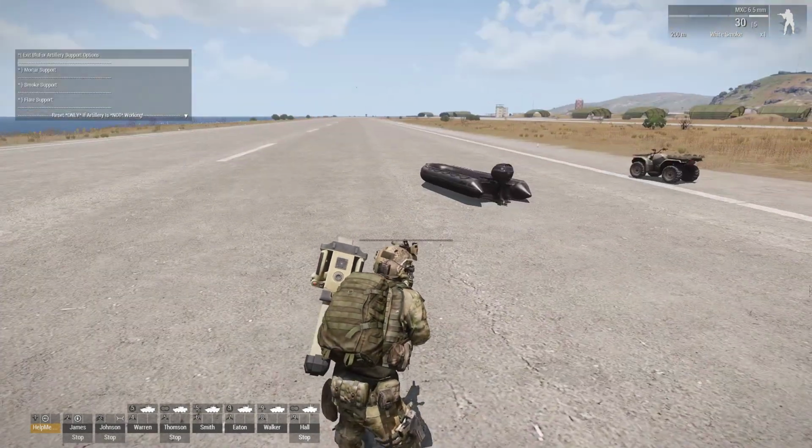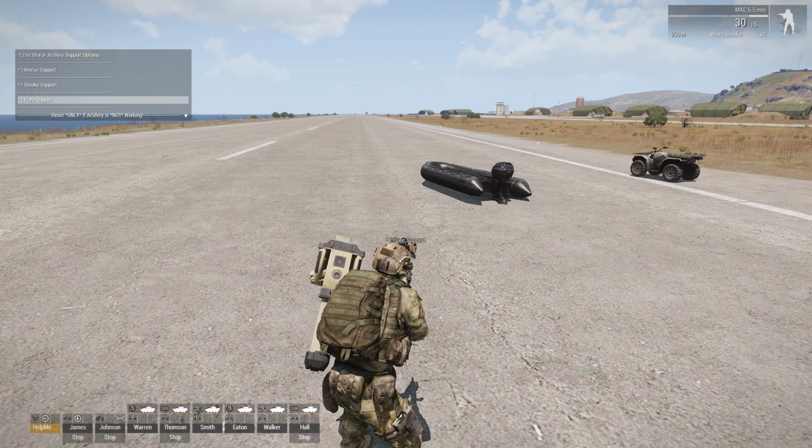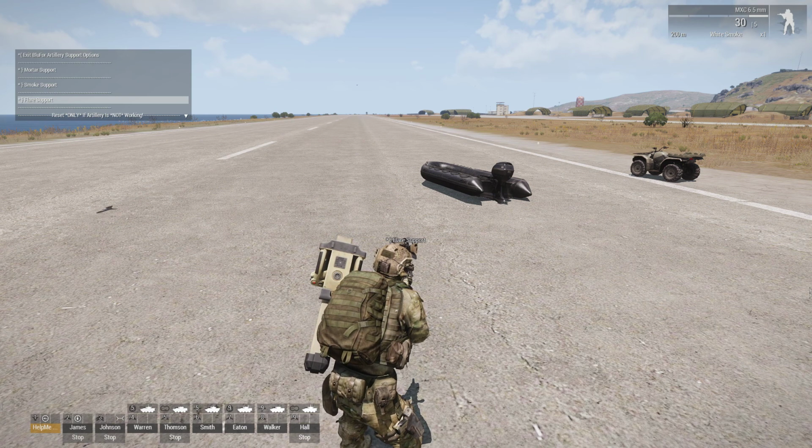But on artillery, you got three options. You got mortar, smoke, and flares. Now, all three of these can be active at the same time, but I can only have one mortar battery firing, I can only have one smoke battery firing, and only one flare support firing. That's it.